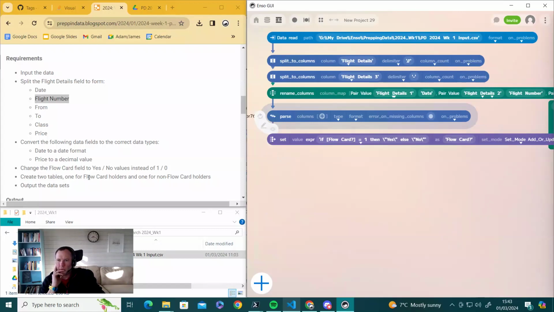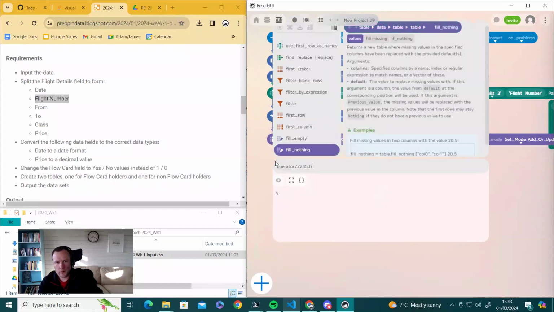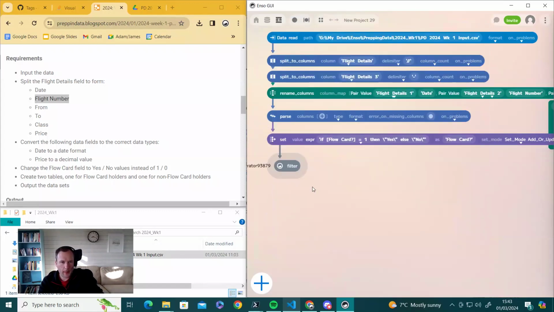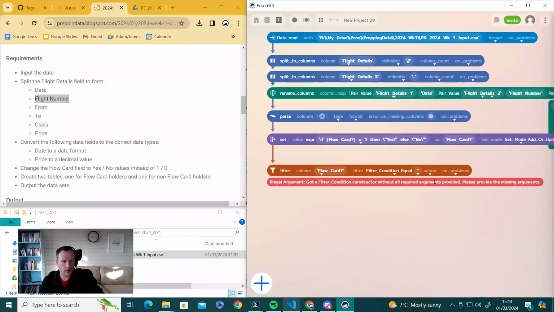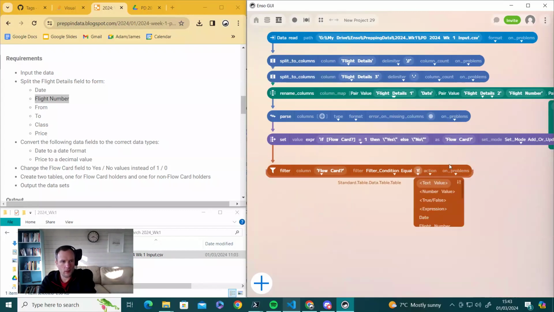Create two tables, one for flow card holders and one for non-flow card holders. Okay, and now the data sets. So let's filter it down, and let's do flow card equals text value yes.